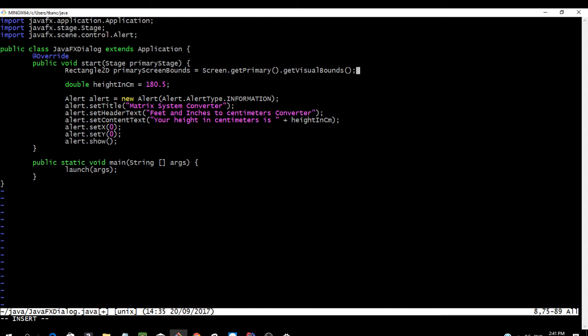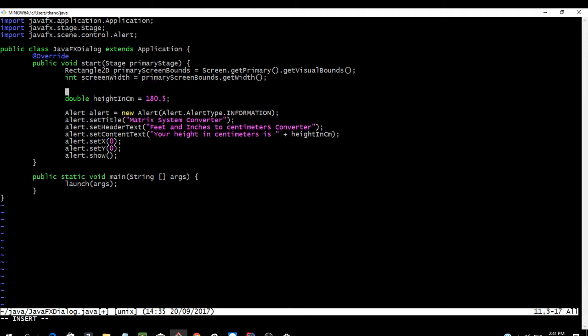So now I could just, let's say, declare an int screenWidth, for example, to get, in this case, 1600, because my machine is set at 1600 for width. But a different machine is going to be different, right?